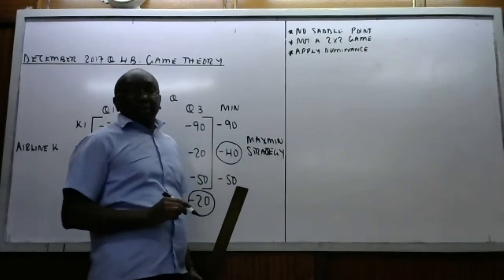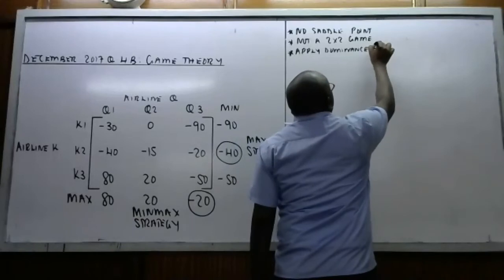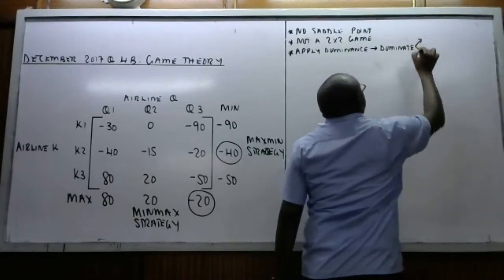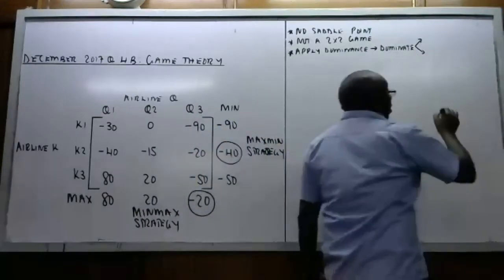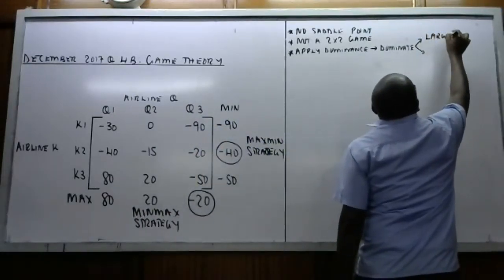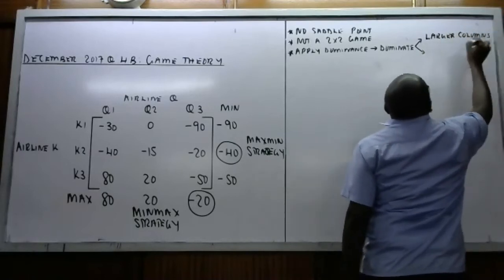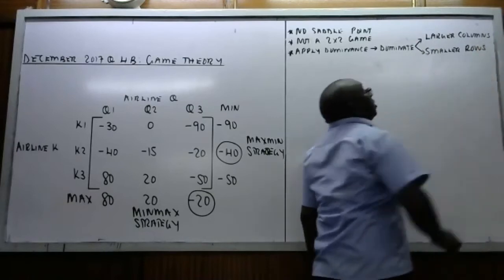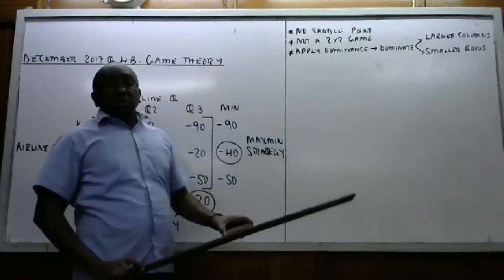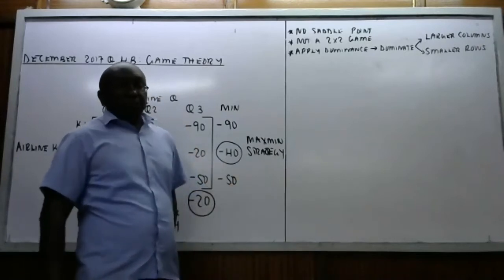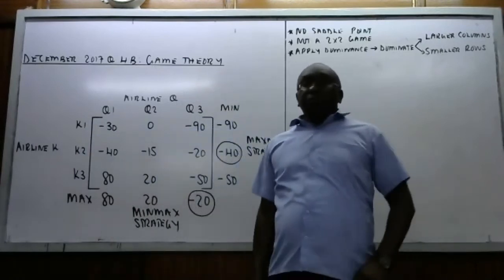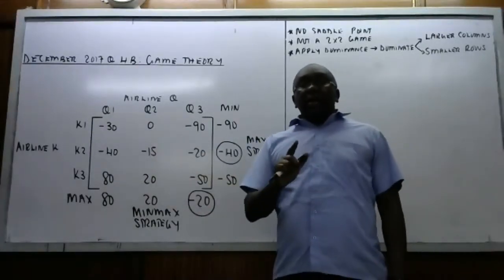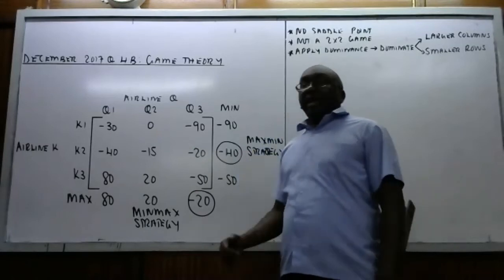And when you apply dominance, I told you, you dominate larger columns and smaller rows. That is what we call dominance. You dominate or you avoid the larger columns. So you can start either with columns or with rows. So I want you to do an observation, and of these 3 columns, you tell me which one is consistently bigger than another one, or than the other 2.